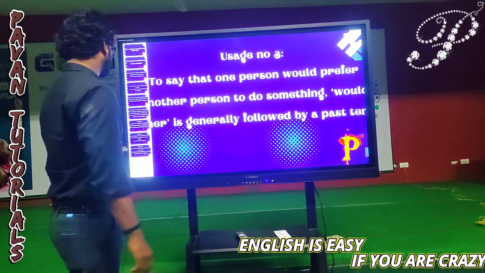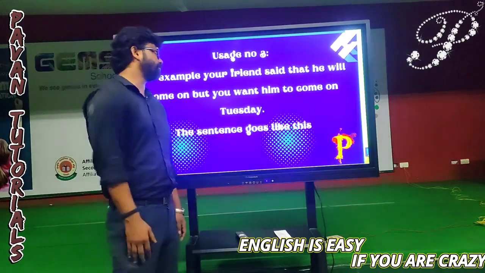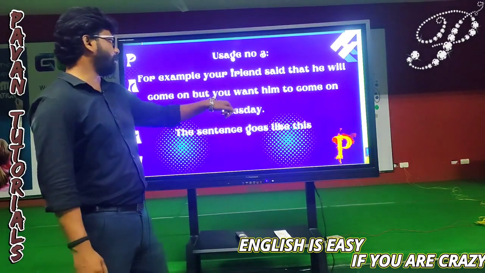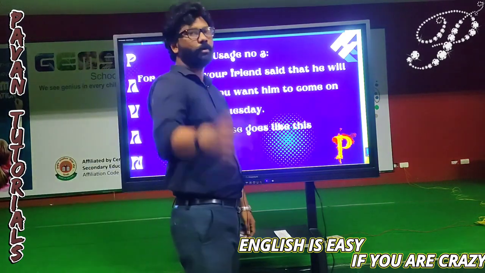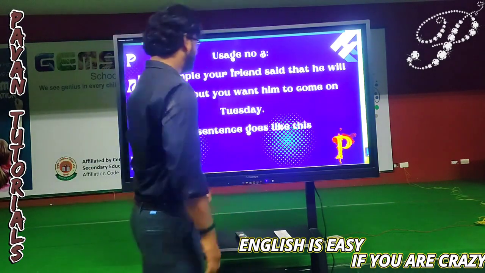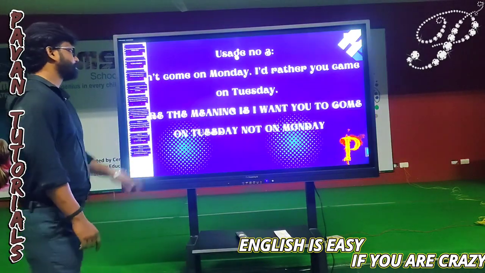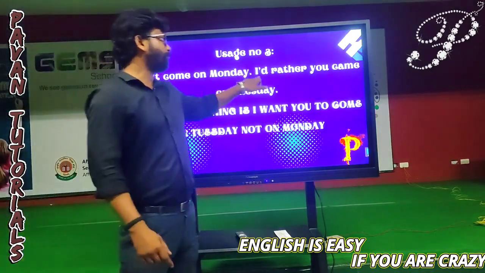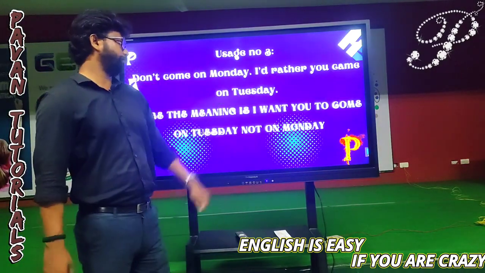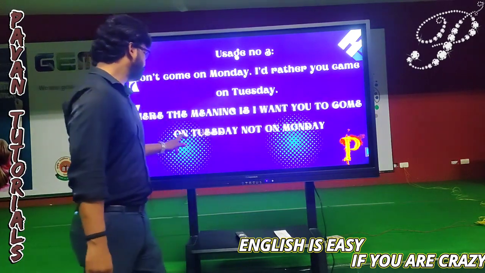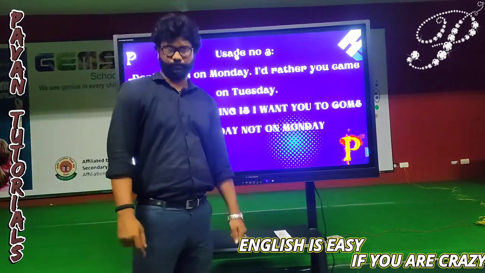For example, your friend said that he will come on Monday, but you want him to come on Tuesday. How to frame the sentence? The sentence goes like this. Don't come on Monday. I would rather you came on Tuesday. The meaning is, I want you to come on Tuesday, not on Monday.